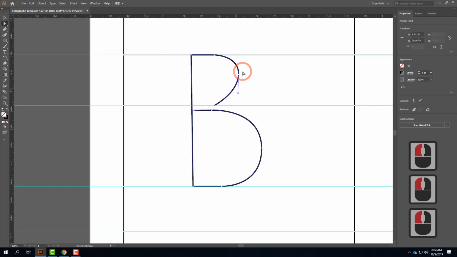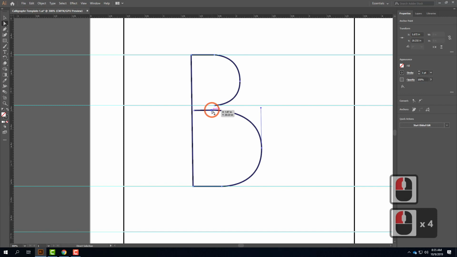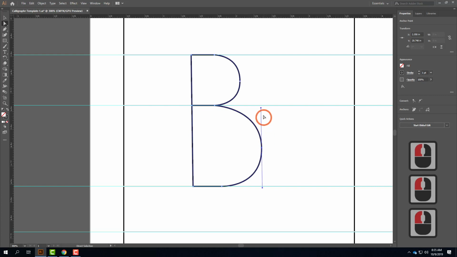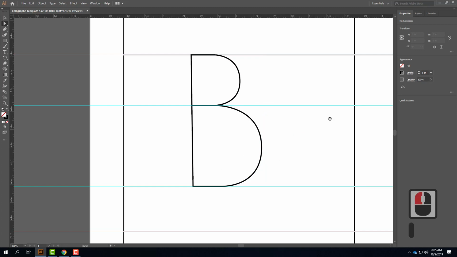Now this one I didn't do as good of a job, so I need to go in with the direct select tool and manipulate. This needs to come down a bit. This needs to get taller. That needs to come down a little bit more. I want this to come up to meet that. I want this one to be straight, and we'll pull it over. I want that to bulge out a little bit. And so you can see I can work through and kind of manipulate the curvature.